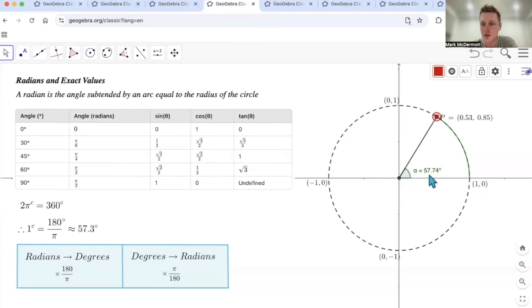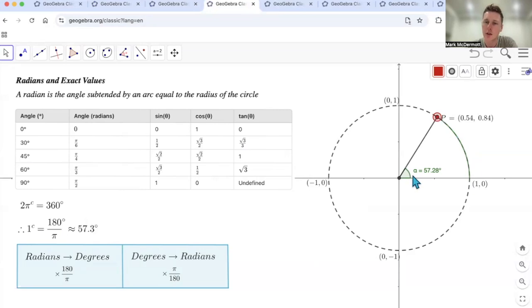So again, this is a unit circle, so this is a radius of 1. If we were to take that radius and place it along the circle such that the distance from that point there around to that point P around the circle was 1, then we would get approximately 57.3 degrees. So around about there somewhere, I'm not going to get it perfect. This green length must have a length of 1. And so therefore this is defined as 1 radian.